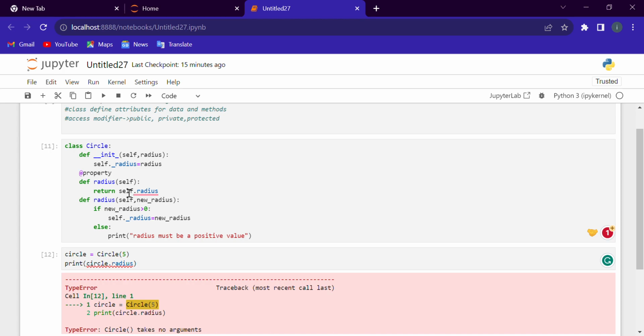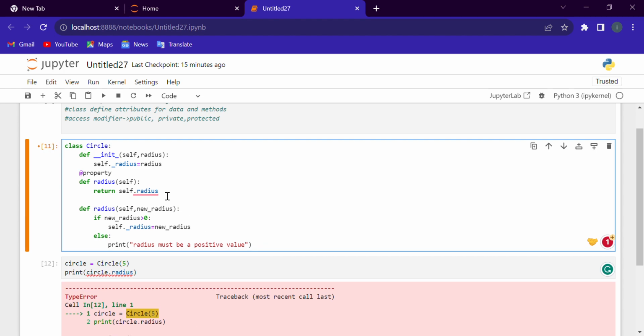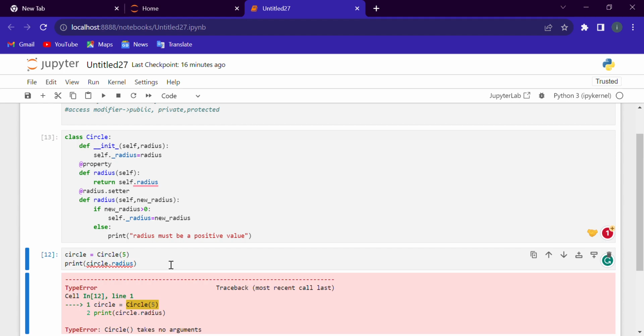Where did I define radius dot setter anywhere? Did I define it anywhere, like here? Radius dot setter. Now this is used to set the value, radius dot setter.